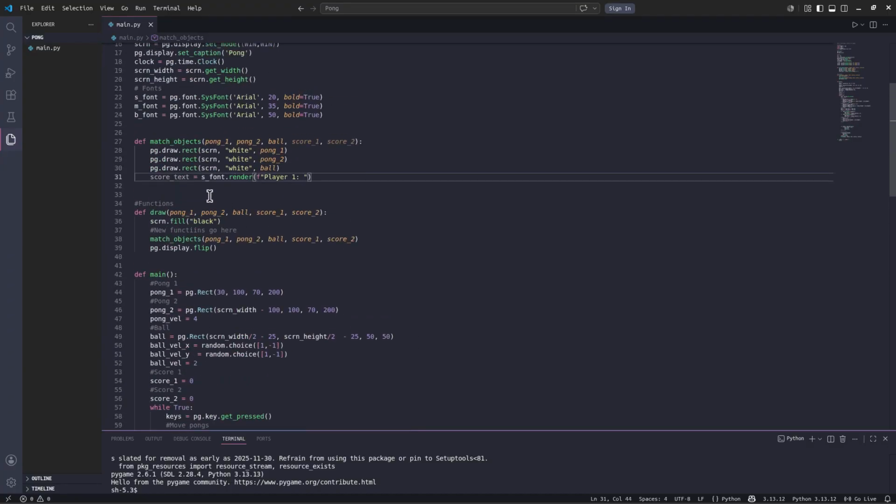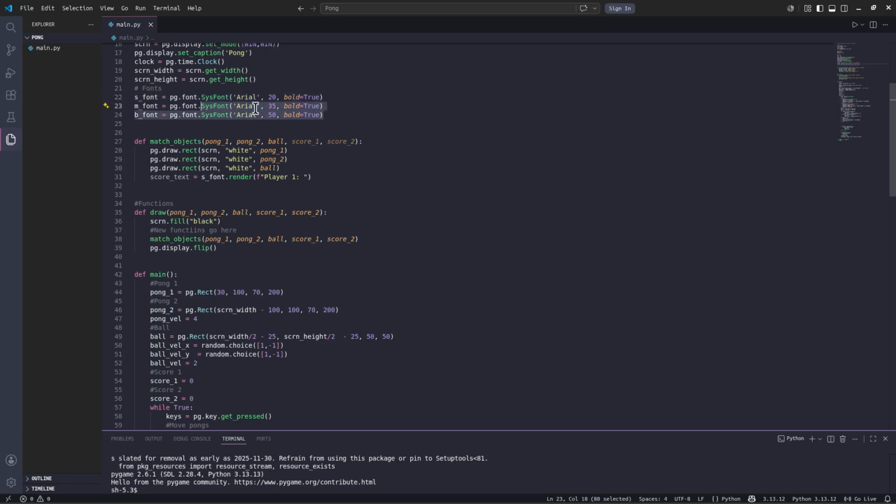Also, S dot font, this is the size. This is if it's bold or not, and this is if it's Arial. There's many different font types, but the base fonts are, you can see, medium 35, big 50. This is what I put.